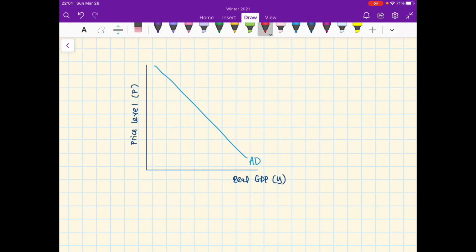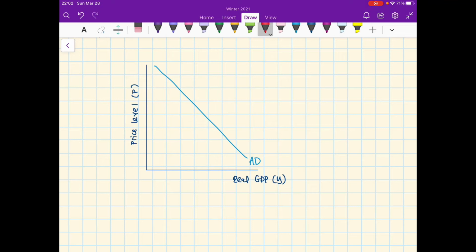Aggregate supply is shown in both the long run and the short run in the AD-AS model. We'll start with the SRAS, the short-run aggregate supply, which shows the relationship between price level and real GDP when prices and wages are constant. So this is an assumption we're making. There are instances when this will not be assumed, and therefore the SRAS will be upward sloping. But for simplicity, we will assume that those factors are constant in the short run.